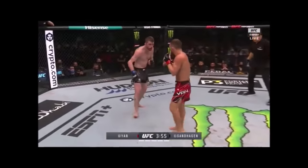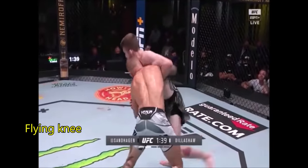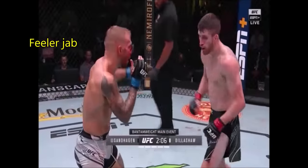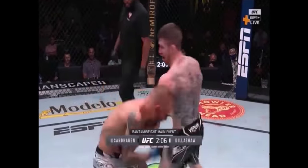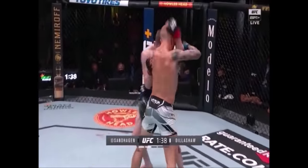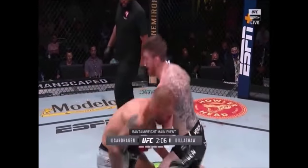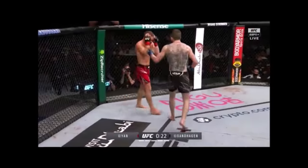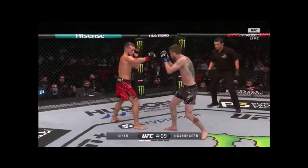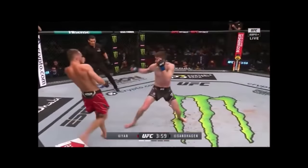In my previous breakdown of TJ Dillashaw vs Corey Sanhagen, I went over three of his main signature moves in detail — his flying knee, his feeler jab, and his body shots. If these attacks favor your style, you absolutely want to pay attention to Corey because he almost always manages to land these tactics against high-level fighters in the division. I'll summarize the main concepts here. Corey is able to establish his range as soon as the fight starts, typically using his feeler jab on opponents to set up his other attacks, and he always makes sure not to overcommit his shots to ensure the opponent has little time to counter him.